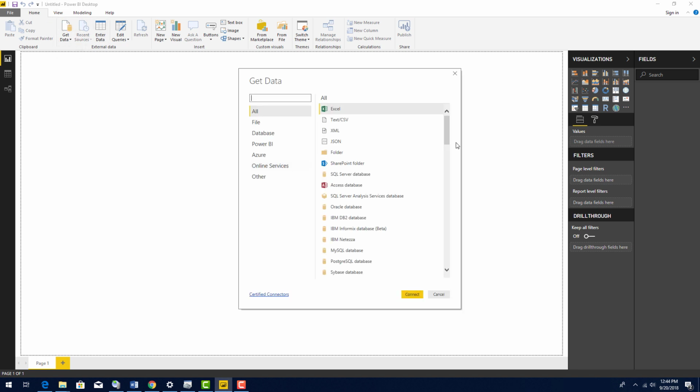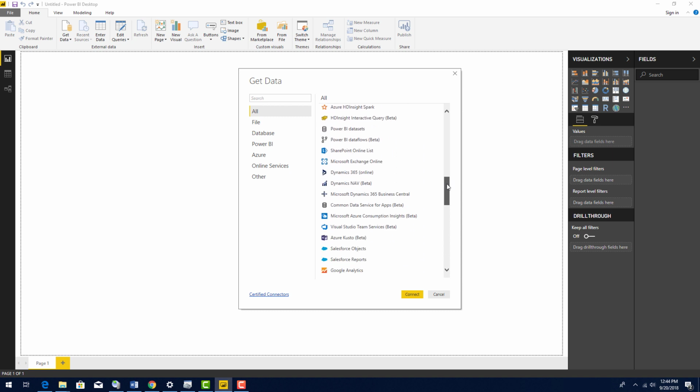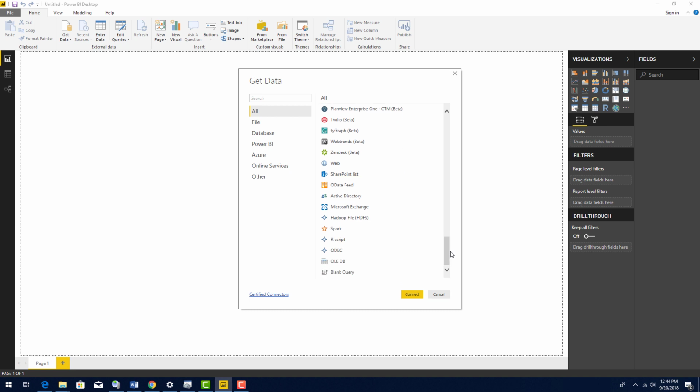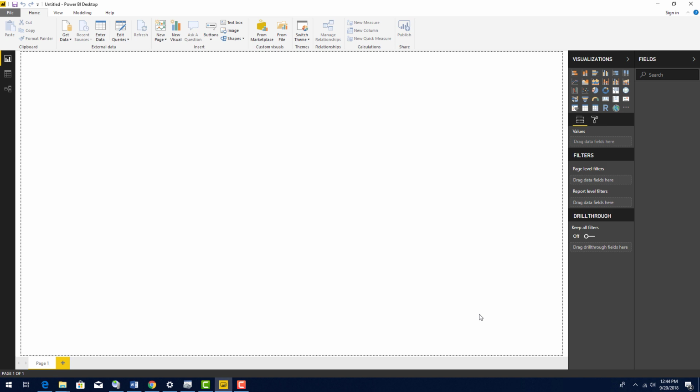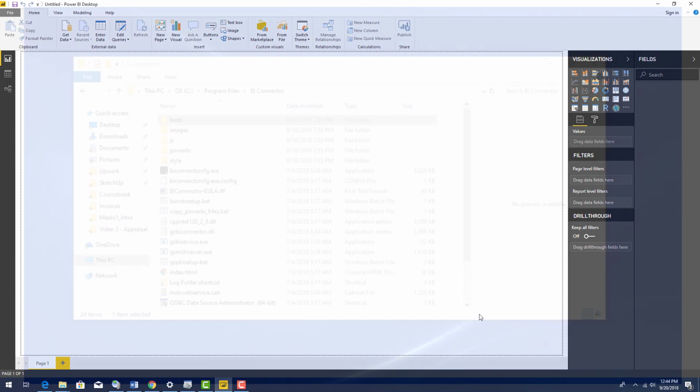I'm looking for BI Connector on this list, and at the moment I don't see it because I need to configure files in my BI Connector installation. The missing file is called biconnector.mez. And it belongs in one of my document subfolders, though it isn't in there yet.